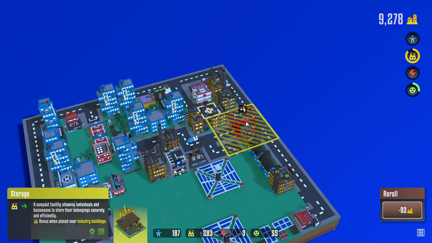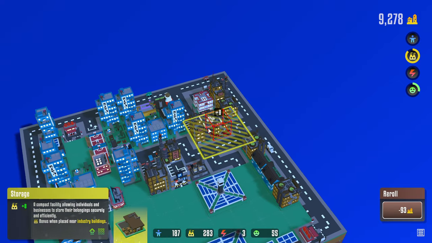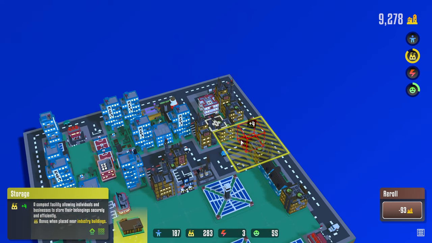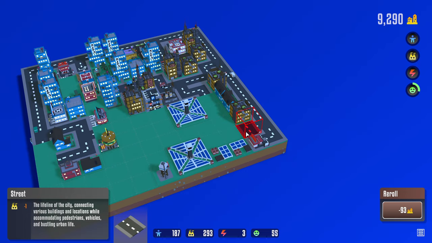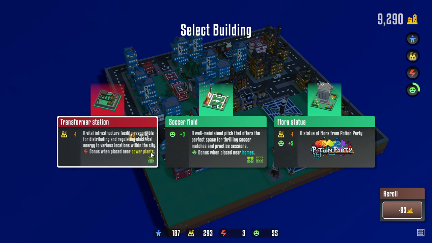Okay, there's an achievement called over 9,000. Storage. I don't have a place to. Oh, okay. I do. Street. That guy's poor house. More statue. Transformer station.